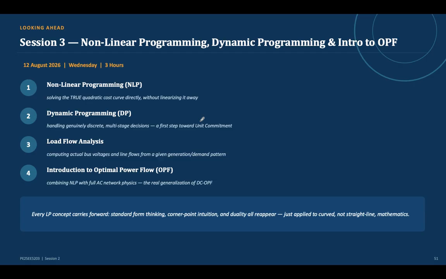Before we leave today, I want you to think about the complete journey we made today. We started with a general optimization model from session 1. We restricted the mathematics to linear functions and obtained linear programming. We learned how to formulate an LP. We solved a two variable problem graphically and saw the optimum occurs at a corner point. We then used the simplex method to reach the same optimum algebraically. We introduced slack, surplus, artificial variables, and duality. Finally, we applied the ideas to power systems through piecewise linear generator costs, linearized economic dispatch, and DC optimal power flow.